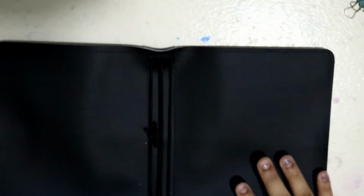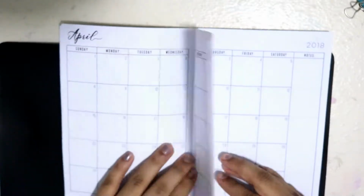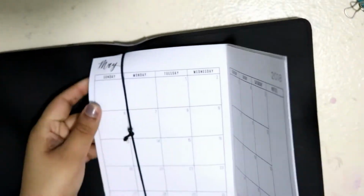putting my TN together. So I kind of have an idea how I want to do this, but not really at the same time. So the first thing I think I want to put in is my monthly planner. So gotta find the center. And I'm gonna put that here at the front.